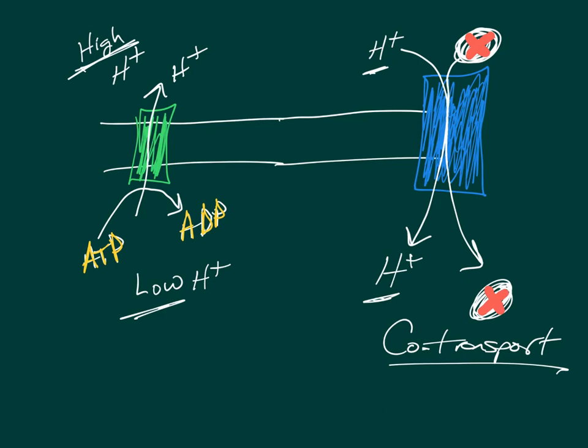Are we all good with that? Any other questions about this stuff? So we got active done. Passive, there's two kinds, right? We know there's simple diffusion, right? There's what else? Facilitated?